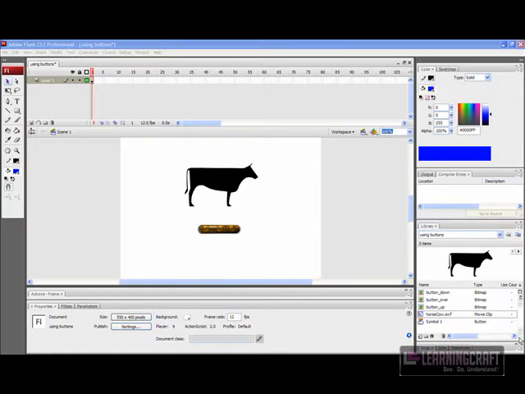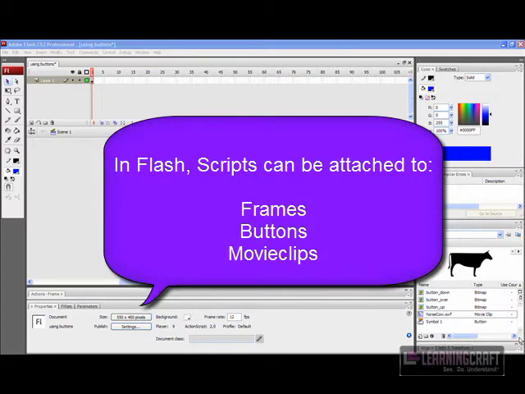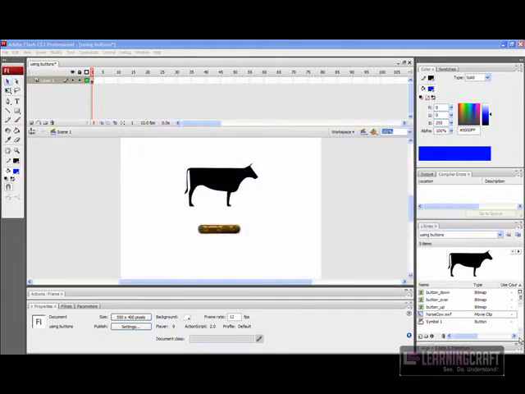I wanted to take a few minutes and share with you some thoughts on how we attach scripts to objects within the Flash environment. Now, as you are probably already aware, there are different scripts that go on different things in Flash. For example, we can attach scripts to frames in the timeline, to buttons, and to movie clips. While each script has a specific function, where you place the script oftentimes matters more than the script itself. Let me explain that to you.